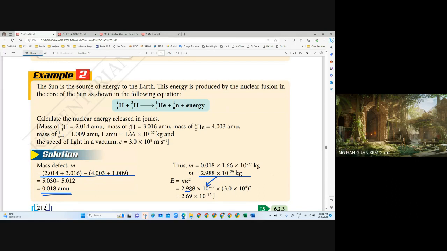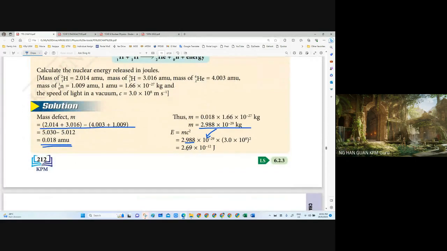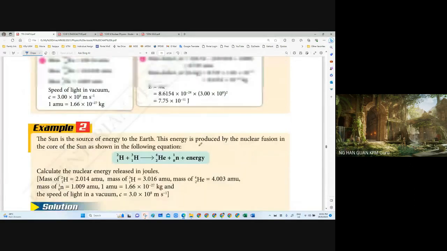So you see, still keep 3 decimals. After multiplying, I'm not sure whether there is another decimal here or not. Try to do the calculation. If there's another decimal up to 3 decimals, then keep 3 decimals. Don't just follow this 2.69. Try calculating manually, and use a calculator to see whether 2.69 is the final answer or there's a number after the 9. I'm not very sure. If there's a number after the 9, please keep it and show the 3 decimals.